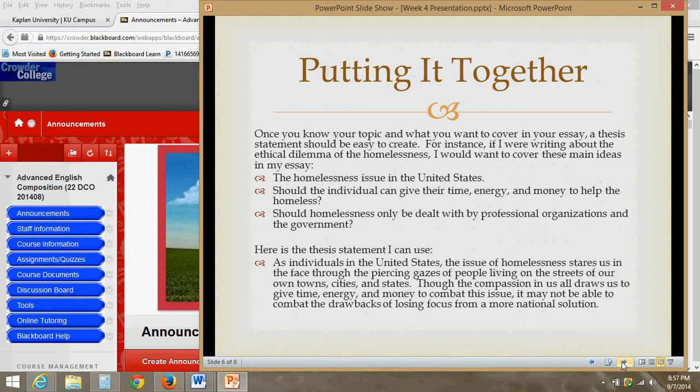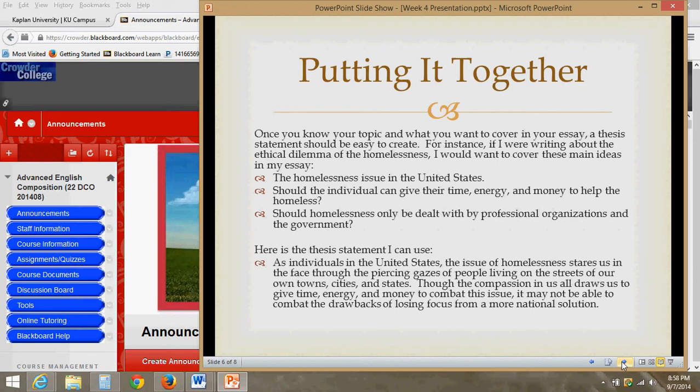So let's talk about this in terms of what we're going to be doing soon. So we have what's coming up, an explanatory synthesis essay. So basically your assignment is going to be to address an ethical dilemma that you have faced in the past. And you're going to present it with evidence backing it up. So you're going to use some research within this area. We have some essays in our textbook that you can take a look at, or you can do research in the library or on your own through the internet. But you're going to use at least two sources and synthesize those together to back up your opinion about that particular topic.